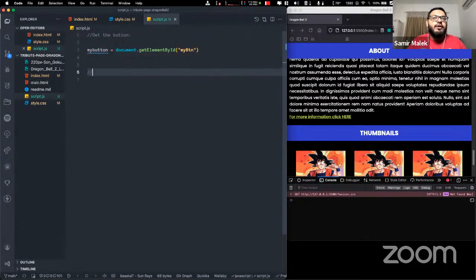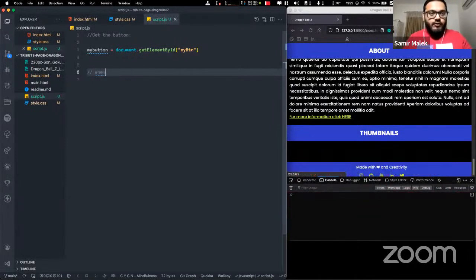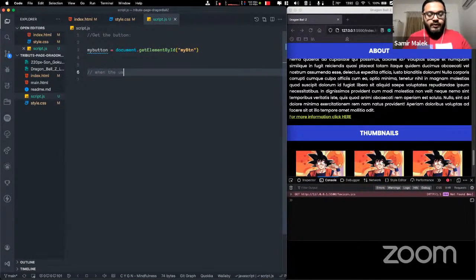Now I want the user to scroll this much amount of pixels from the top of the document, which will show the button. So when the user scrolls down, you can say 40 pixels from the top of the document, show the button.